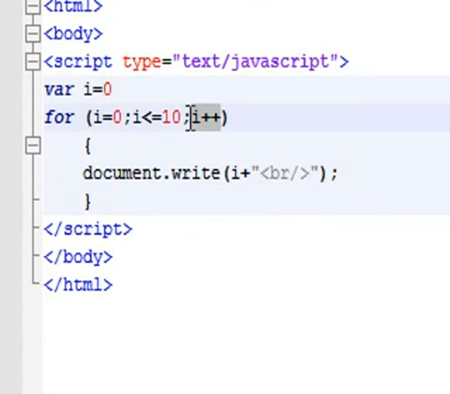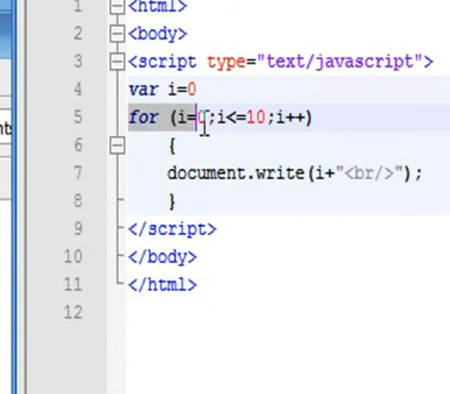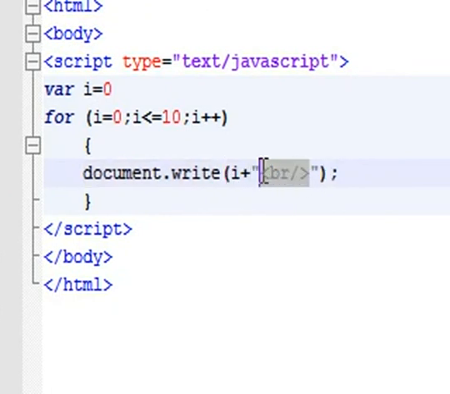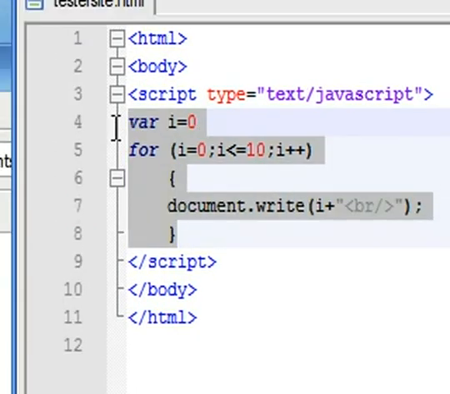Increment it by 1 each time. That's why it only went up by 1 each time, but you can have it increment by whatever you want, 2, 3, or 100. And then we write, alright, now we have our values and we know how many times we want to do the code, but what exactly is the code? That's where we type in here. The code is that we want you to write on the screen the number and then move on to the next line. So that's how simple it is to make a for loop.